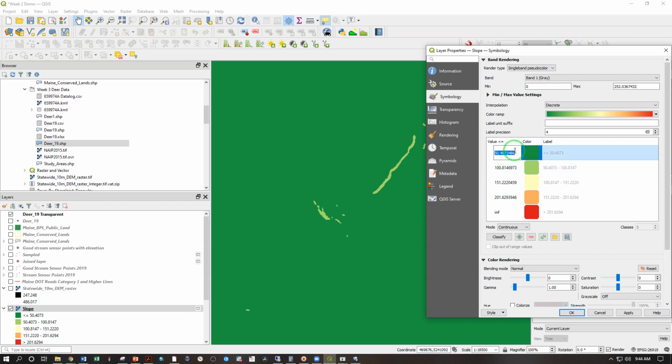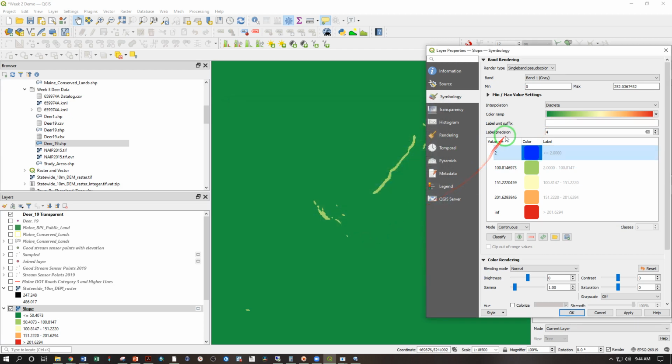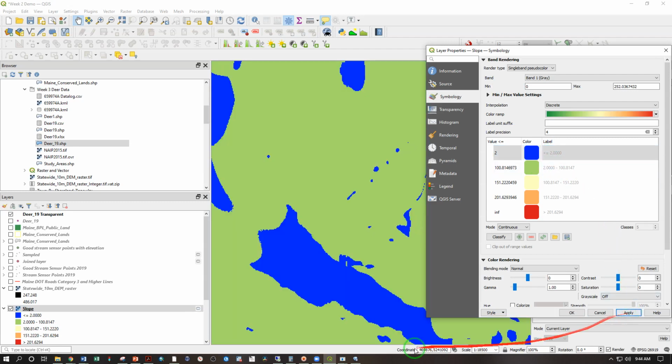Let's start, double click, 2. Less than 2, we're actually going to change this color scheme. Less than 2 we're going to display as a blue because less than 2% slope is not likely to move water very much, therefore it might be wet. And let's change the next range down from 2 to 100% slope. Also kind of silly. Let's see how it looks. Apply. So there you go, the shallow slope, and then everything else on the landscape.